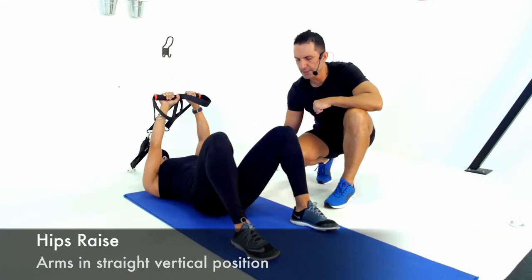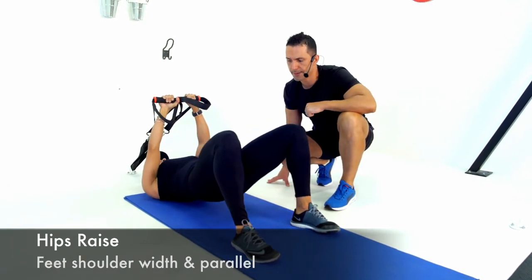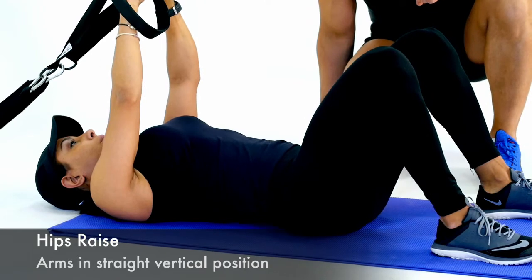Excellent, we're making sure we're touching down the bottom. You wanna make sure you get a split second rest before the next repetition. So touch and lift. Very good. We've got about 15 seconds left on this one.